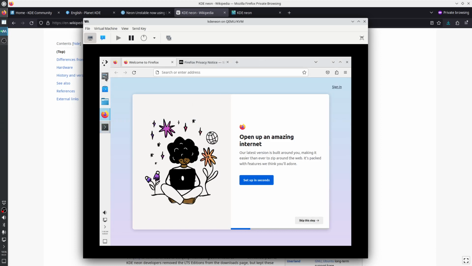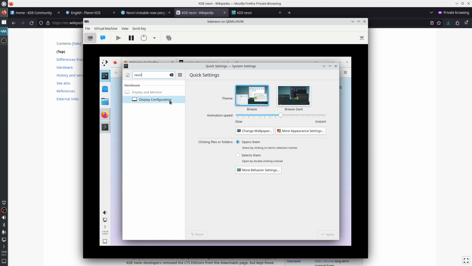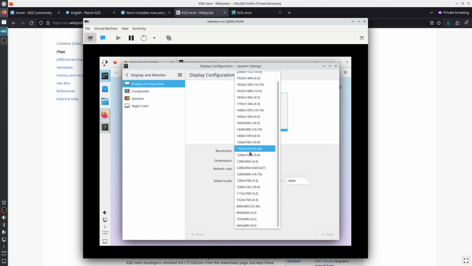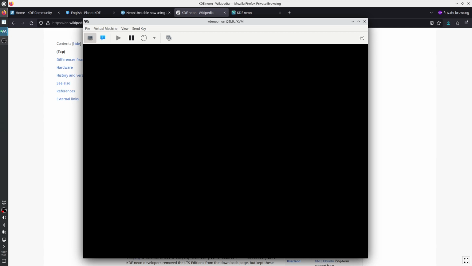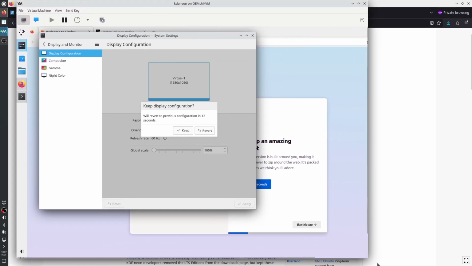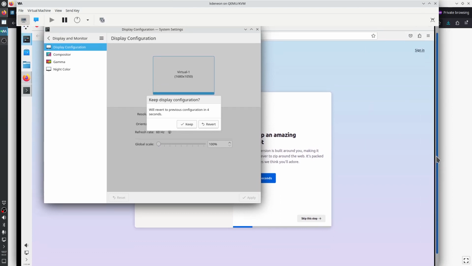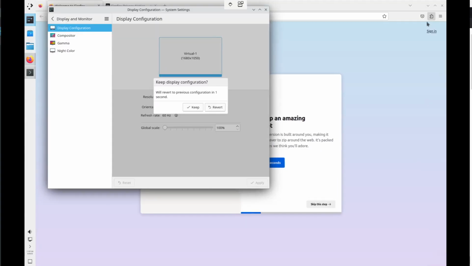Let's change the resolution if possible. Something smaller than 1080p. This one. Full screen.